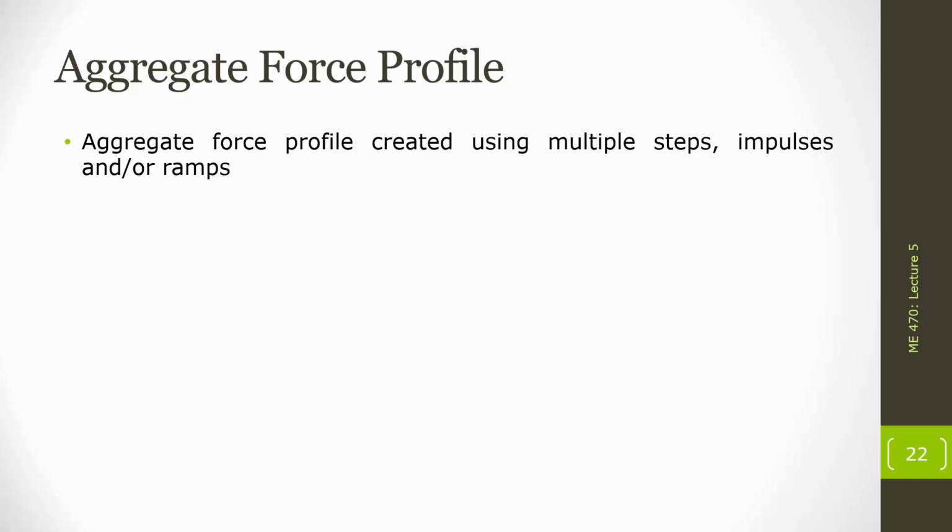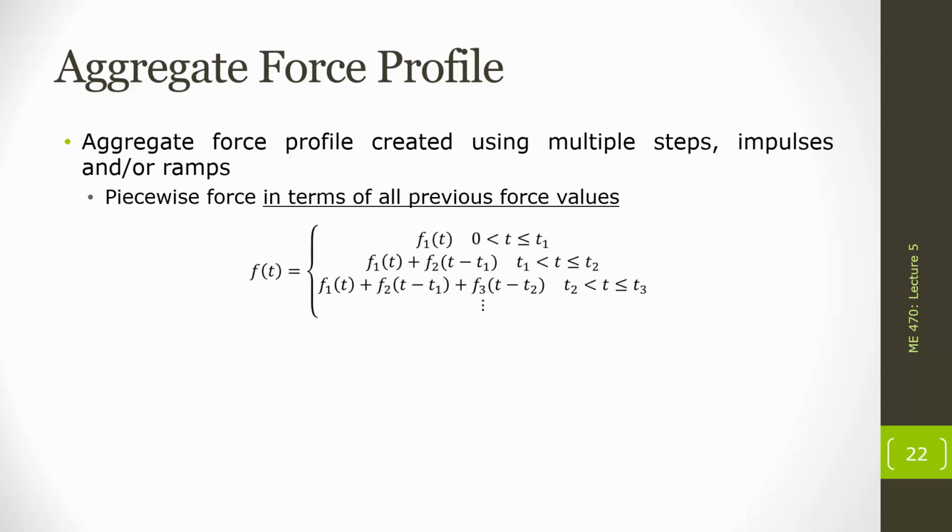Now, if we want to use this approach to solve for the closed form behavior of our system, we just want to make sure that we write our force equation in a pretty specific way that's going to use a piecewise function. And specifically, it's going to be a piecewise function where we're going to keep adding more forces onto the forces that already exist. So we need to write our force in this sort of manner. We're going to initially have one force, we'll call it F1 of t, and then we'll see what happens when we move on to our second interval.